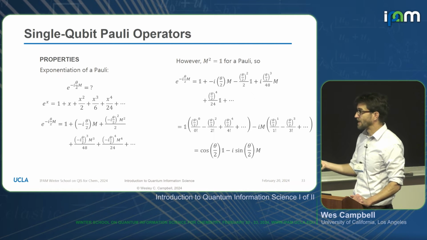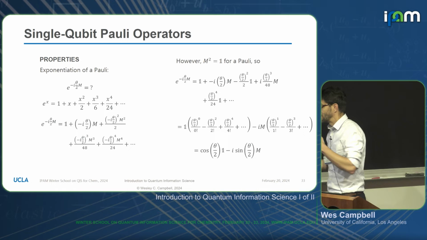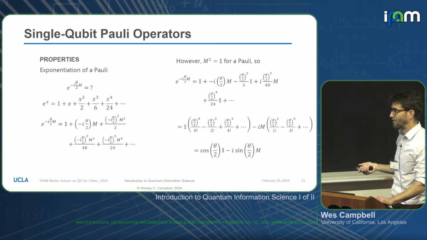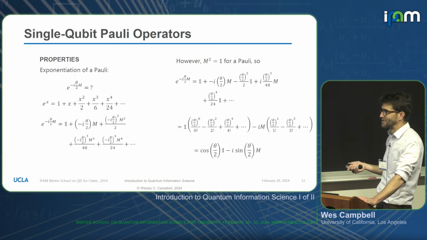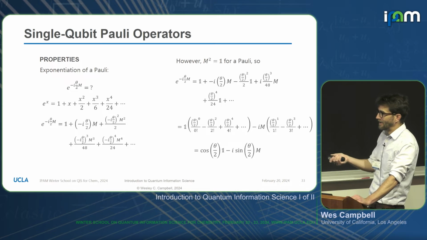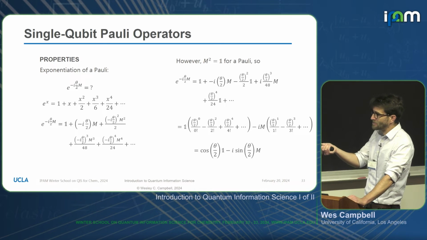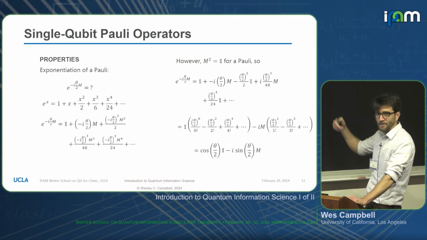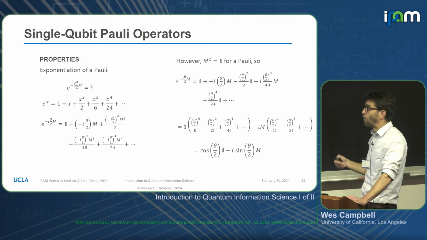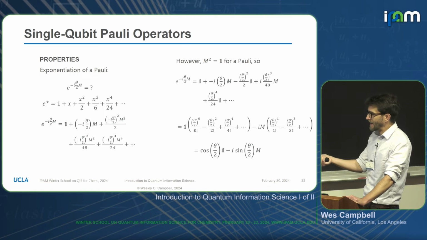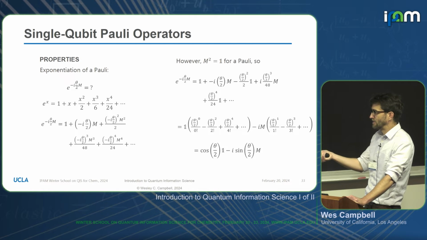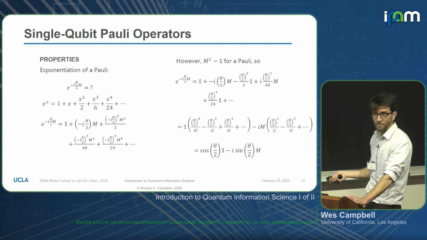Okay? This is incredibly useful, all right? This is basically just as useful as our writing the identity and inserting it into our expressions here. You exponentiate any of those Pauli operators, e to the i theta over 2 times Y, e to the i theta over 2 times X, whatever it is, you can write it as cosine theta over 2 times the identity minus i sine theta over 2 times that Pauli operator. Okay.